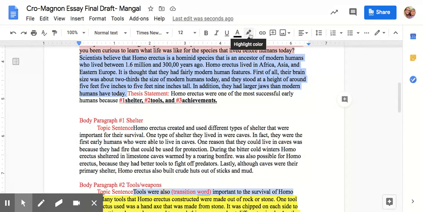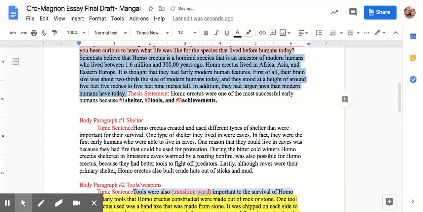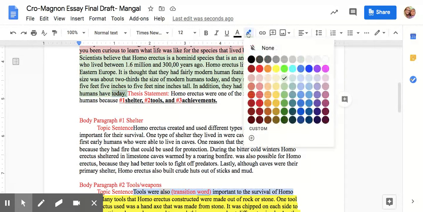So let's go over to highlight color again. And it's this one right here, okay? And this is what it will look like. So I'll show you again. It is the third one down and the fifth one to the right, light green 3.